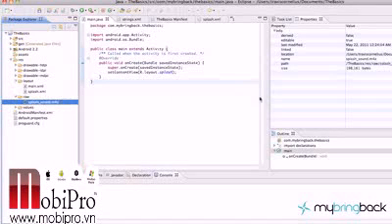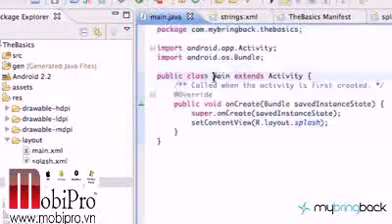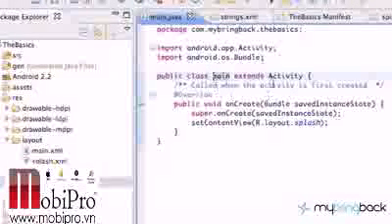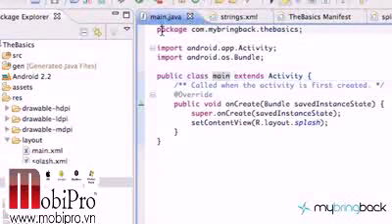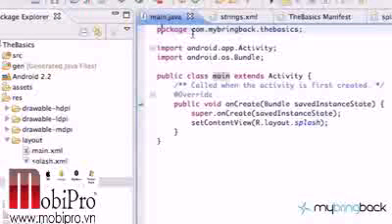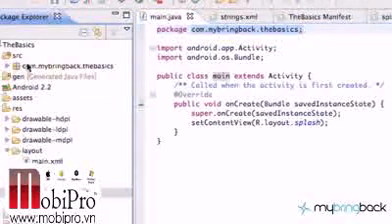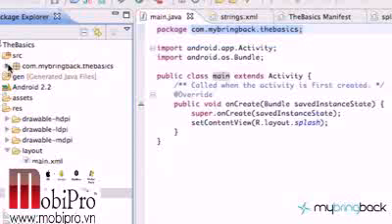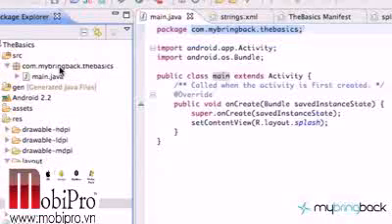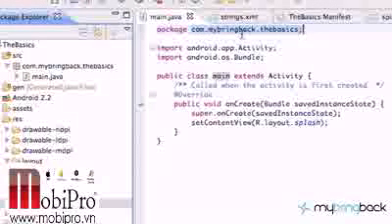Got our splash. And now I'm just going to talk through this Java project, or what we got in our main Java already. So I'm just going to go from top to bottom. Our package, that's what we named our package name. As you can see right over here, this is our package name. The main is from our package, so that's where it's coming from, this package. So it's going to include it.